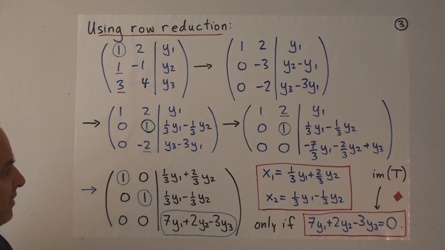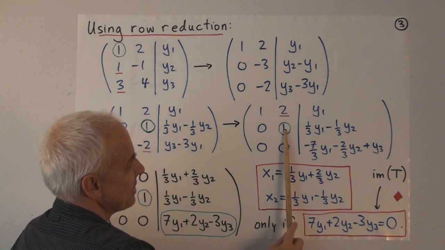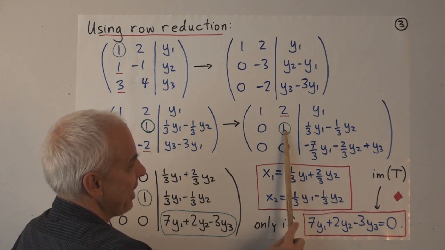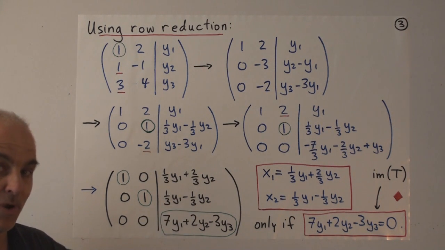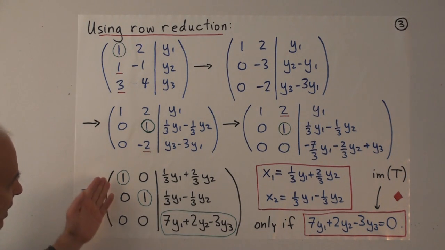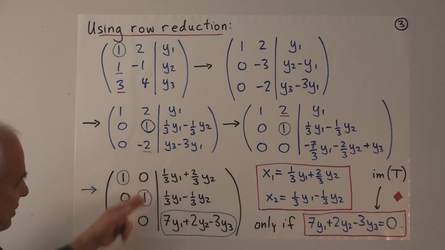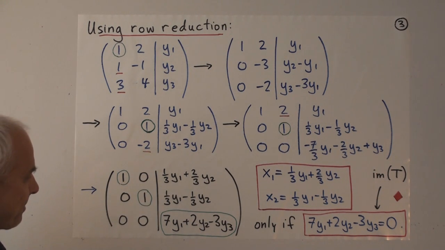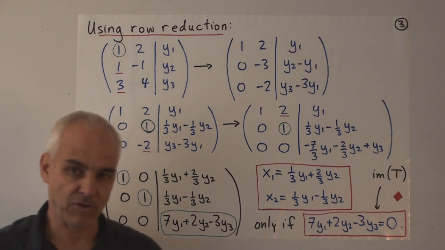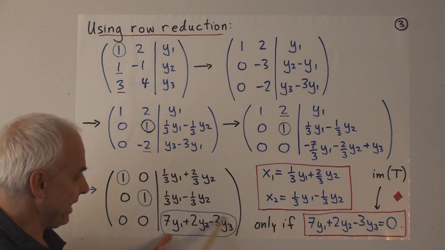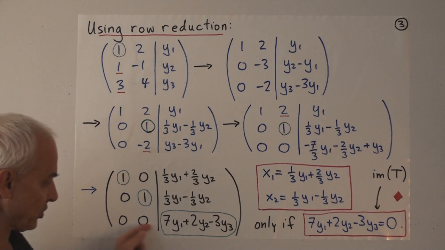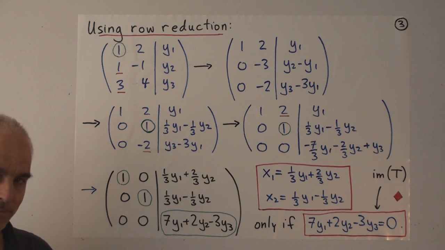To get it into a fully reduced row echelon form, we could take this leading entry here and use it to eliminate the 2 above it. Remember, the back substitution process, we're going up. Okay, so there we have a 1 there, a 1 there. There's only zeros in the rest of those columns. It's in fully reduced row echelon form, except on the right-hand side, there's a little bit of ambiguity because we don't actually know what this element is. So this is also a leading entry if it's non-zero, because it's the first non-zero entry in that last row.